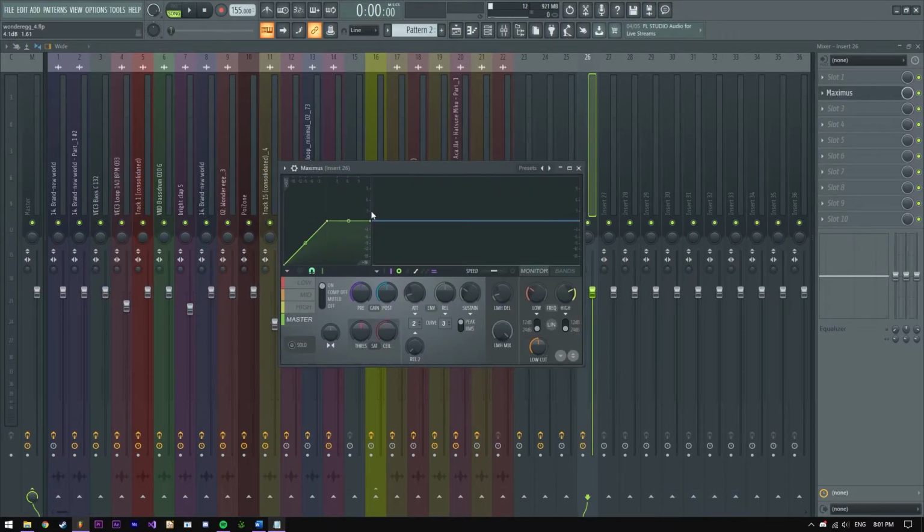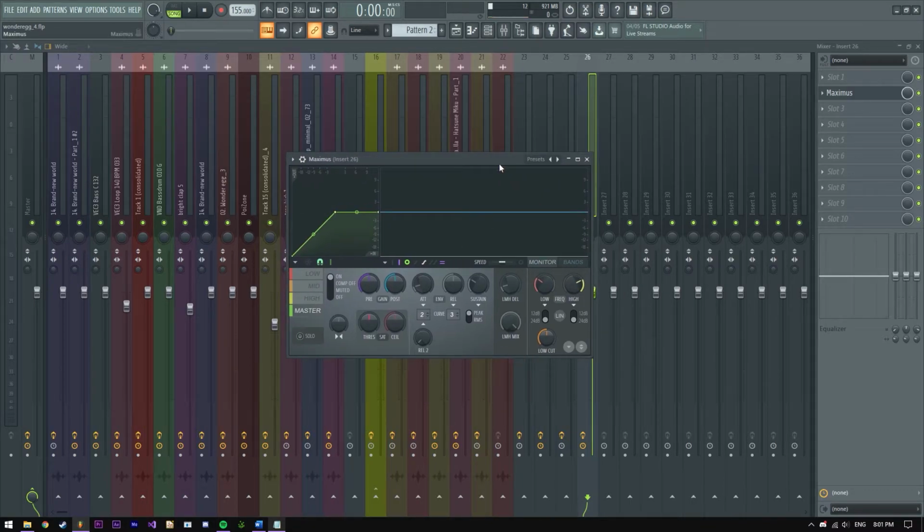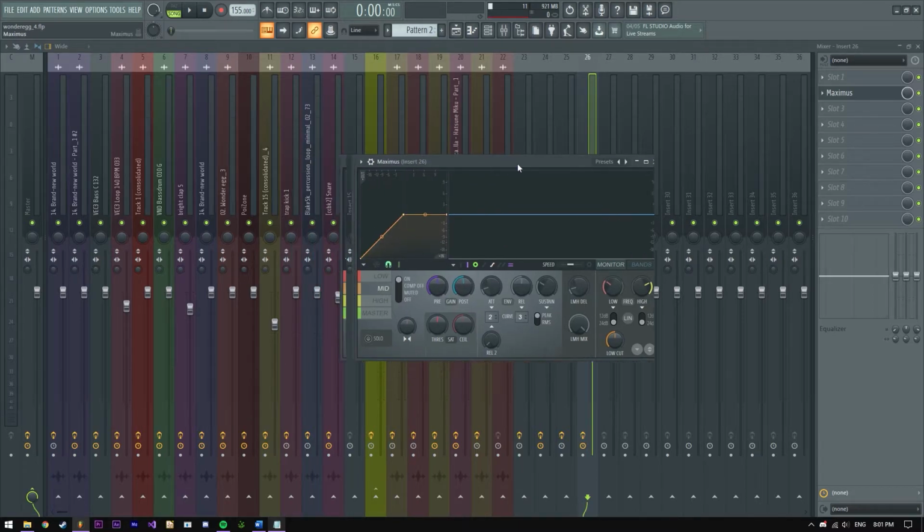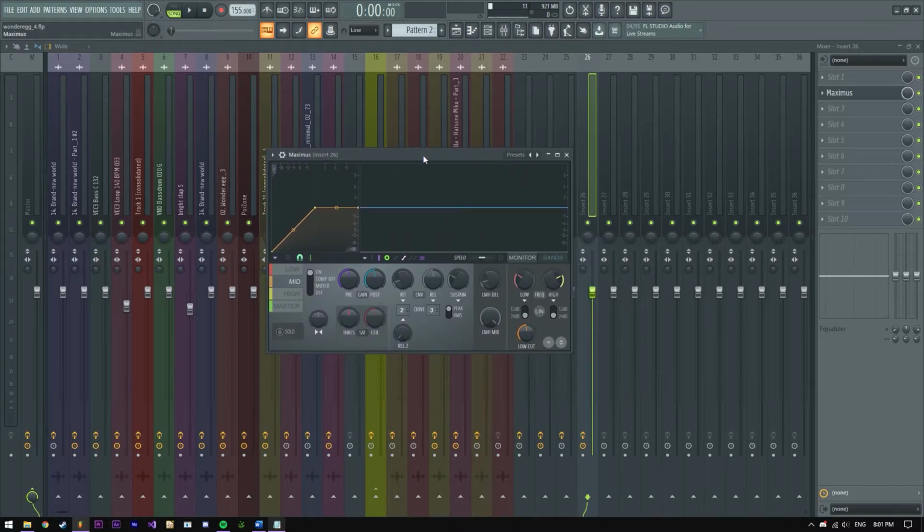Or on Maximus here, it's basically another multi-band compressor, but you can control stereo on each band. So if you go to the low band here, and this is your stereo knob, if you put it all the way to the right, that monos the lows. So honestly, as a rule of thumb for stereo, your bass should be under 60 hertz or even 100 hertz. Basically have it mono.